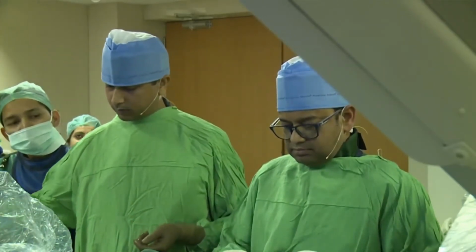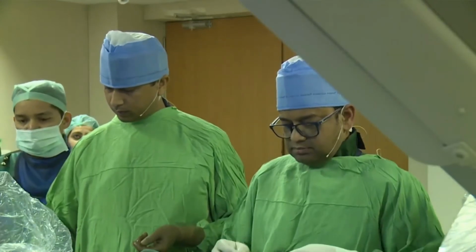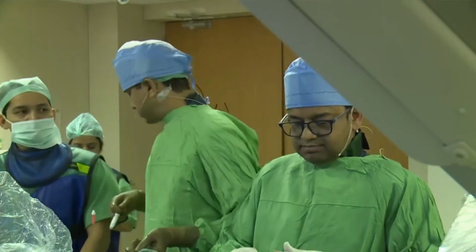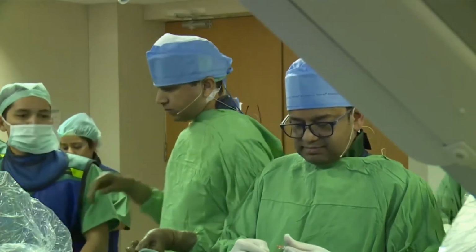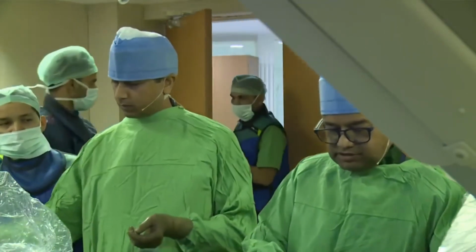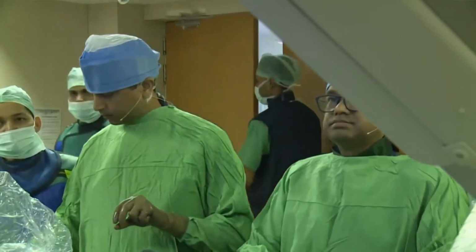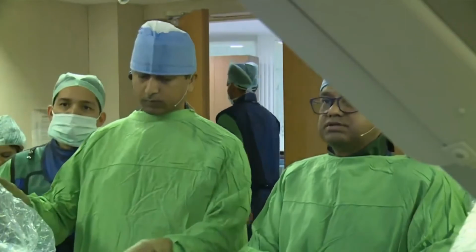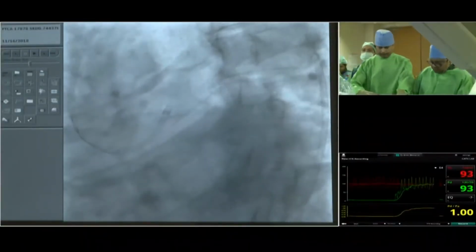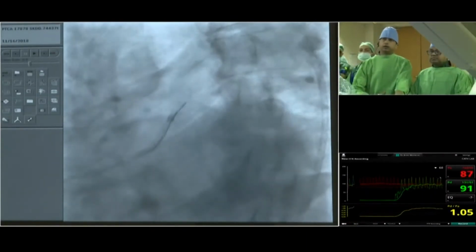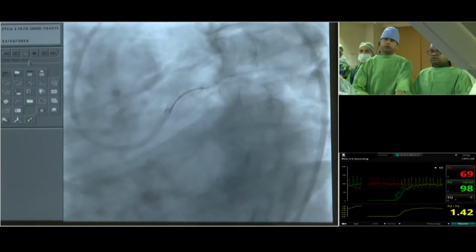I've started to use more of the fiber optic technologies because of its durability and its steerability. Although you cannot take away that the data that we have is from the St. Jude FFR product. We have also encountered some issues with drift. So I think with a fresh wire here, we have to equalize.